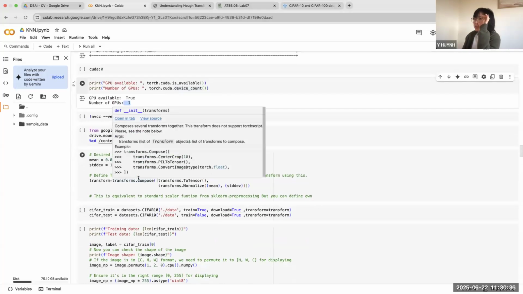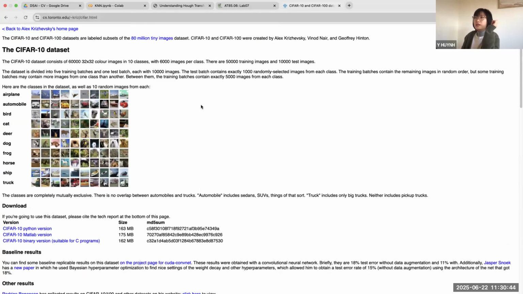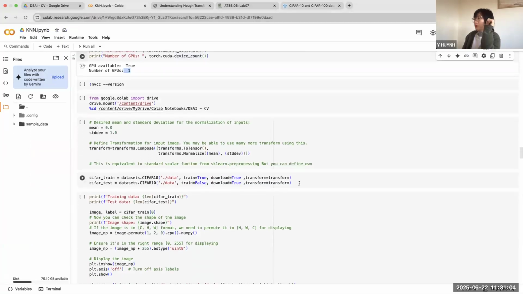Okay, now we want to download the CIFAR data. For those who don't know, this is the CIFAR-10 dataset, called CIFAR-10 because it has 10 classes. In the lecture we already saw we can download the data directly from here, or we can use this function to download the data.